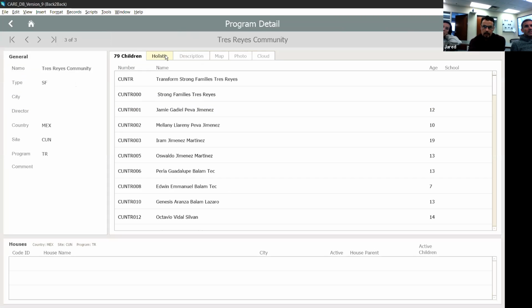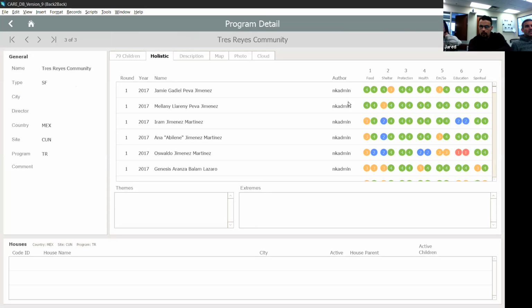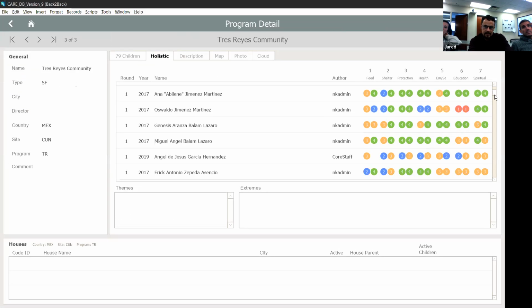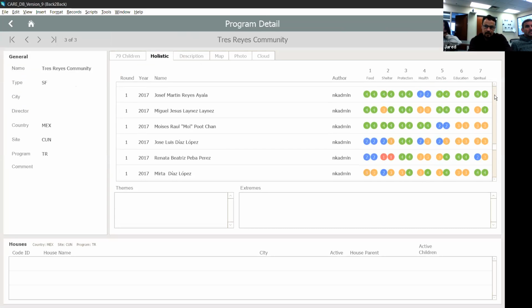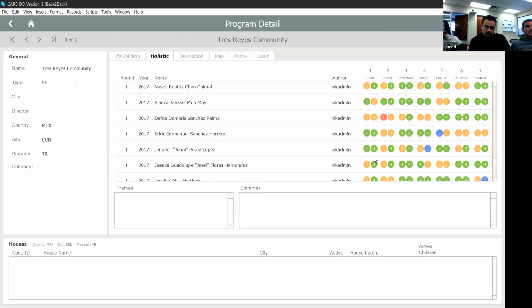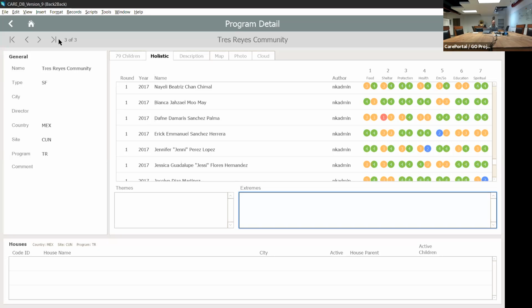So this is a view of what it looks like to look across a community at the CSI records of everyone in that community. That's been important for us to be able to track summary streams for essentially creating goals at the community program level.